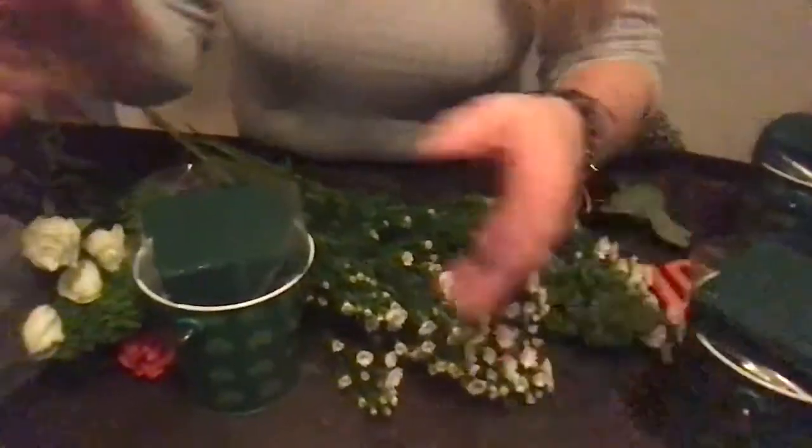I have this greenery — I'm not even sure what it's called but I love the color and texture. I have white spray roses, which I love to work with because when they open up it makes everything really full. I have September white — you might know it as aster. What I love about these is they have long branches and you can break them down and use them separately. I also got this brunia — it's a hard wood branch with little ball things at the top, from Australia.